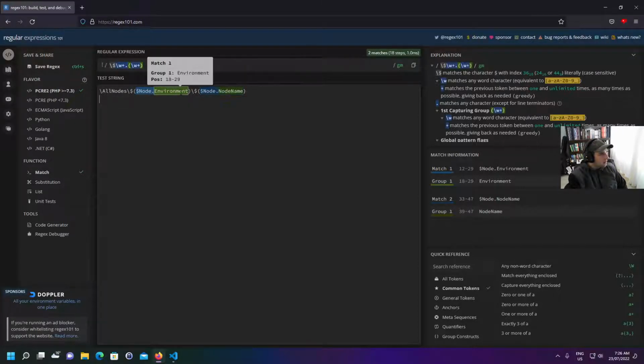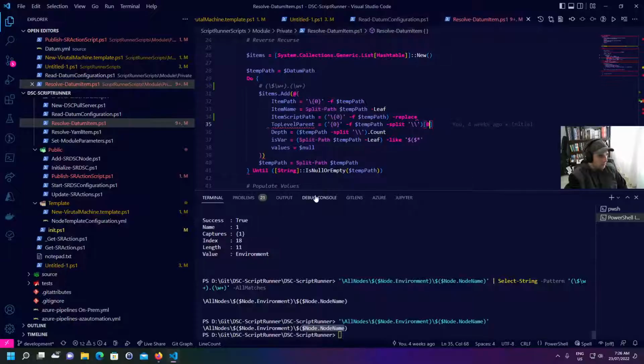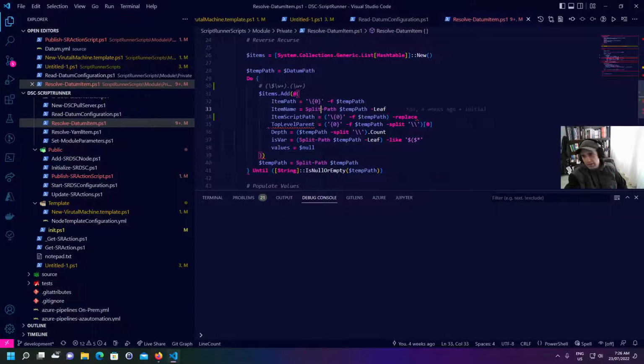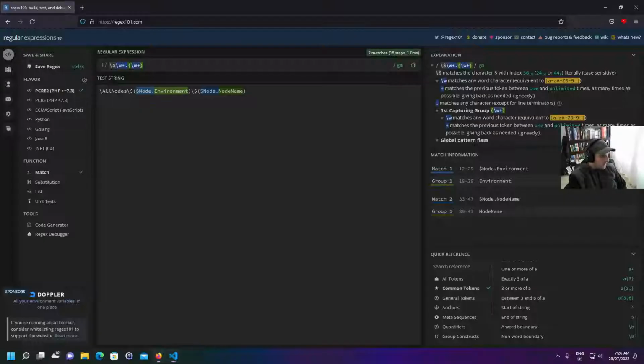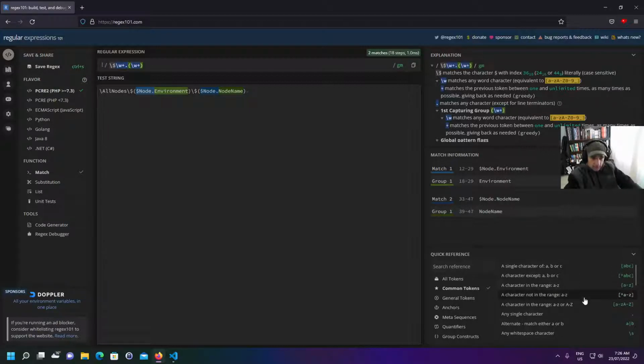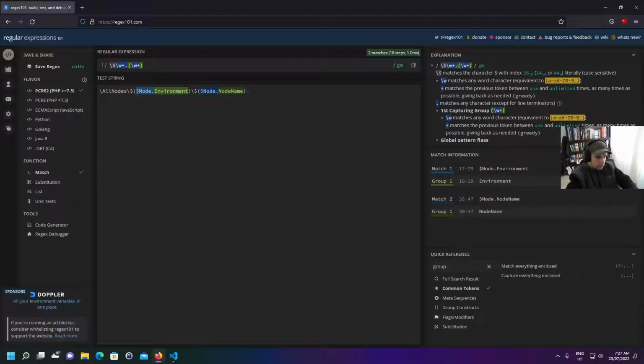It looks like it's working. Maybe I'm not doing something with the grouping. That's what I'm thinking, this is something to do with the grouping. And then once I can do that, that information can be used later down the stream. Yeah, that's pretty much what I'm working on at the moment. I kind of want to get this done and knocked out of the way. It's one of those things that I'm not entirely sure why it's not doing that. Just capture everything in close, match everything in close.